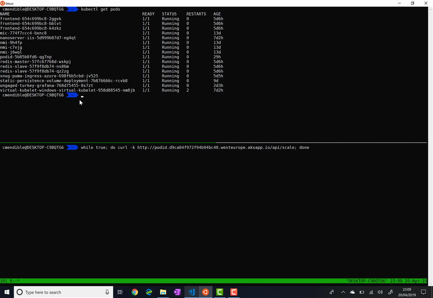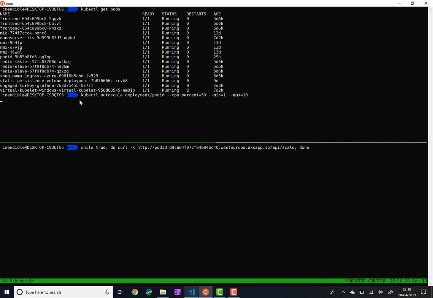What we're going to do is set a horizontal pod autoscaler for this application. Okay, so what I said here is that once we reach 50% of the CPU, we're going to scale. We have a minimum of 1 pod, and we can scale up to 10.